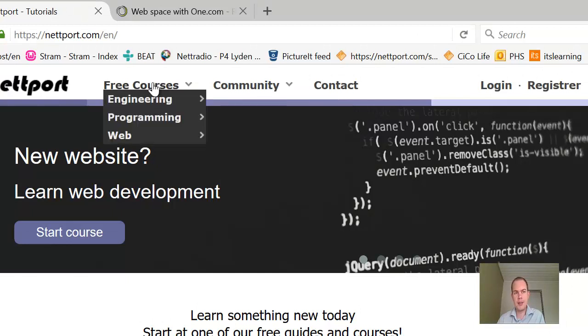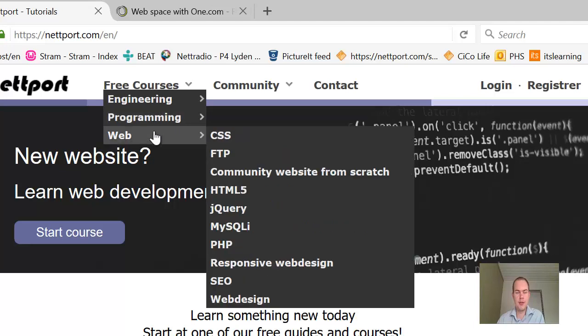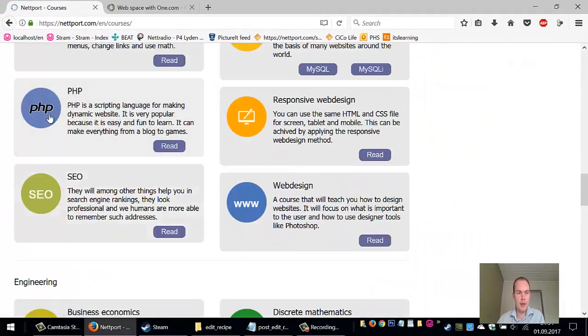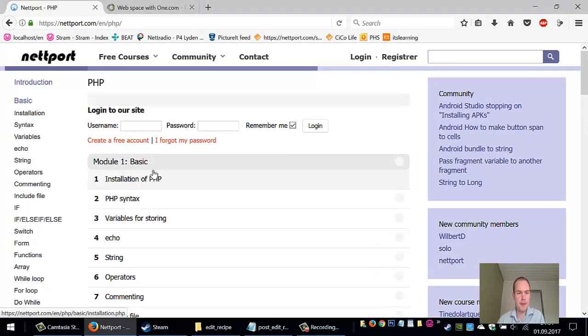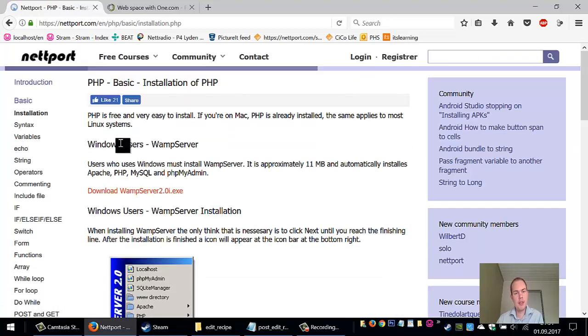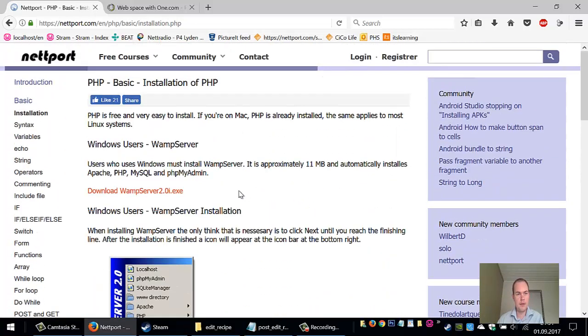To create a PHP script, we need something called WAMP on our computer. Just go to free courses and scroll down to web and PHP. Here is module 1, the installation of PHP. Windows users need to download and install WAMP server. For Linux users, you probably have Apache and PHP installed already.